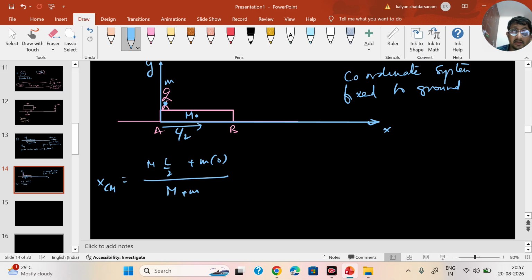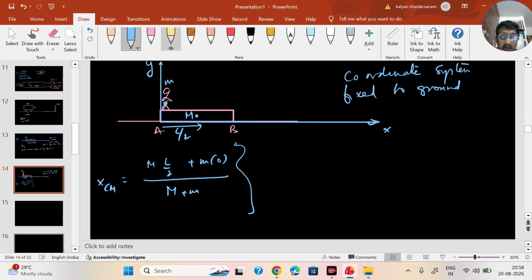If external force on system is 0, acceleration of center of mass is 0. If acceleration of center of mass is 0, velocity of center of mass is constant. But initially center of mass was at rest because both person and plank were at rest. So center of mass is not moving. It is wherever it is. It will never move. So this is where center of mass is.